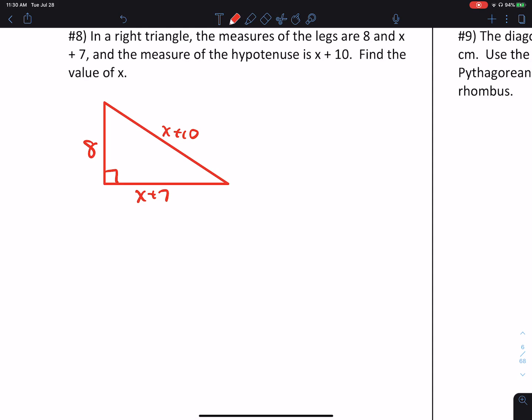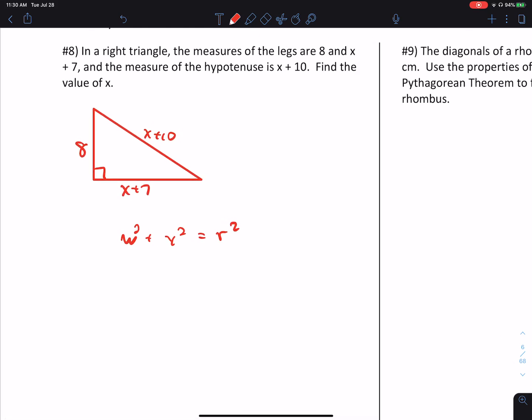Well, using the Pythagorean theorem, now here's an example of using x squared is probably not the greatest thing in the world. There's an x in the problem already, and that's kind of confusing. I'm just going to change this to w. You wouldn't have to. You could use a, b's, and c's for this. So w, which I'm saying is this, is the sum of x and 7. Y, I'm saying is 8, and r, I'm saying is the sum of x and 10.